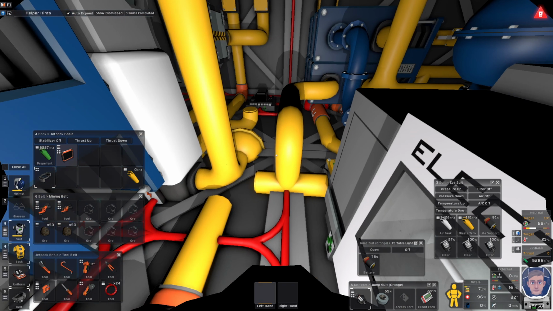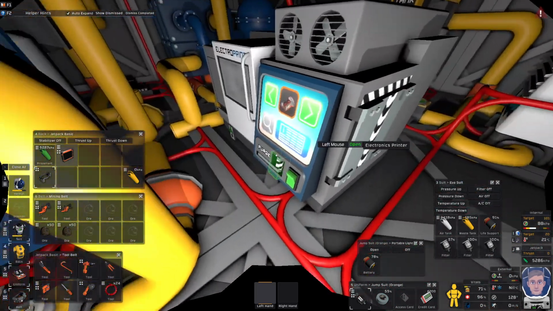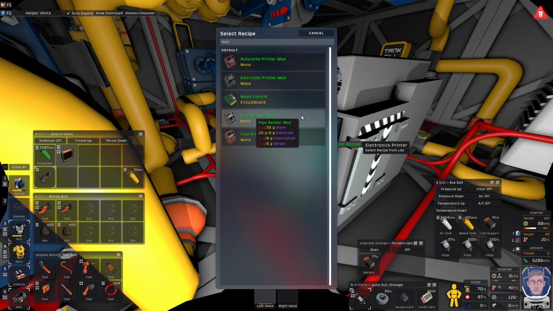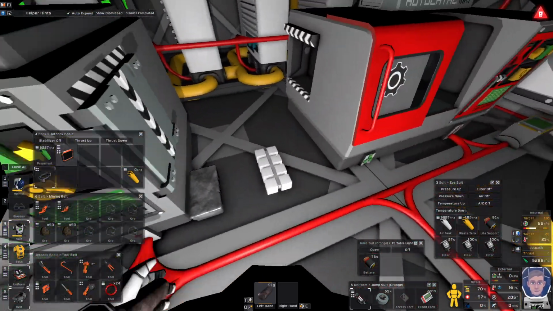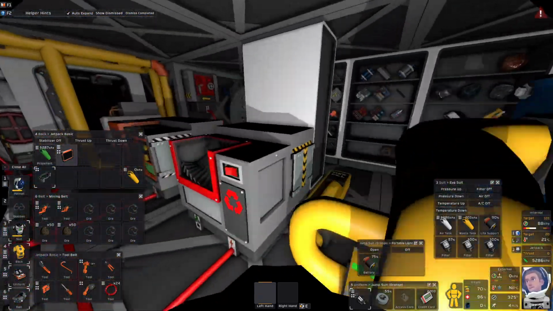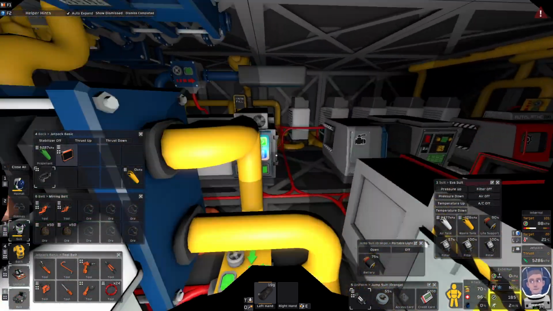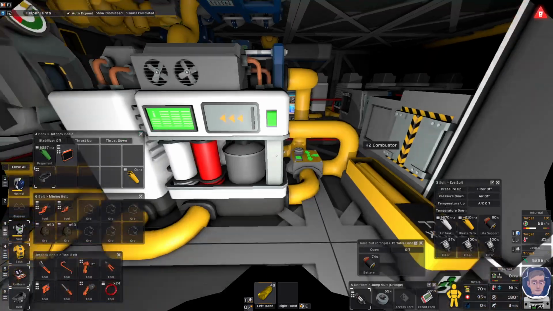Yep. Yeah, this is the disadvantage. It takes a while to start up. Hydraulic mod. Pipe bender mod. You don't say hydraulic. Okay. Constantan and solder. I put the solder away, right? Yeah. And I'm going to put the electrum in anyway.